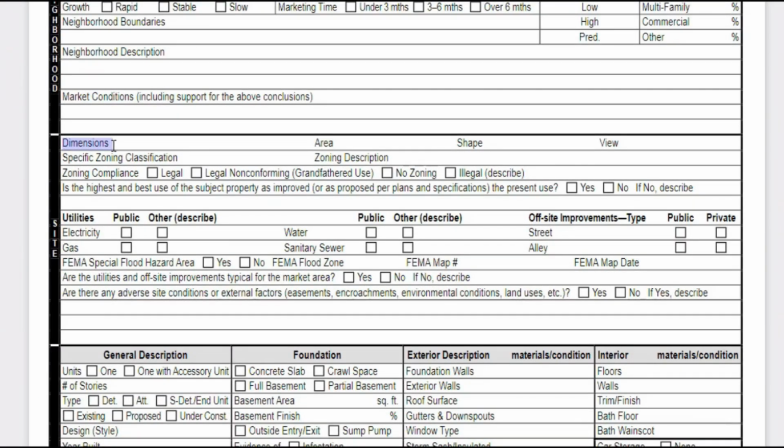Here you would type in the dimensions. So this is the lot area. Hopefully you can get it from the assessor or the plat of survey. This would be how much it is in square footage, what kind of shape, rectangular or regular, and so on. And then here you have zoning. So you have to look up the zoning. Most likely you have to look it up on the city's website. If they don't have a good website, you might have to call them, give the address, and then they give you the zoning. And then whether the zoning is legal, so boom, legal. Then here, electricity, all the utilities, right?